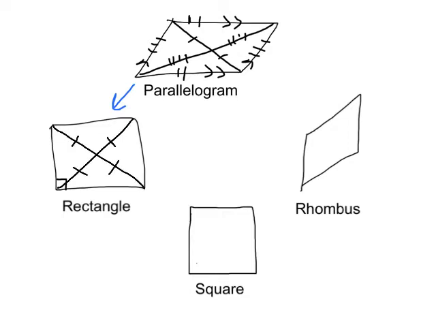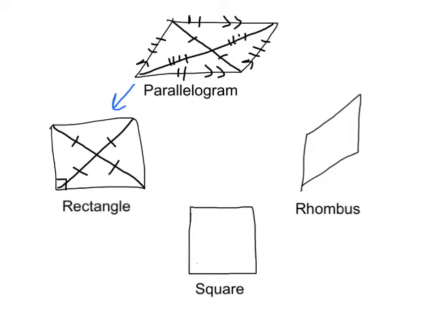So I'm not going to put all those markings that I have up here down here. We already know, since a rectangle is a parallelogram, it's going to have everything up here. Opposite sides congruent, opposite sides parallel, diagonals bisect each other, but the two extra things are the fact that it has a right angle, so adjacent sides are perpendicular, and the diagonals bisect each other, and they are the same length. So the length of this diagonal is the same as that one.